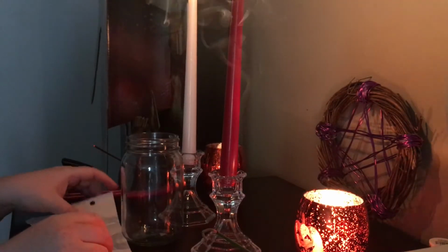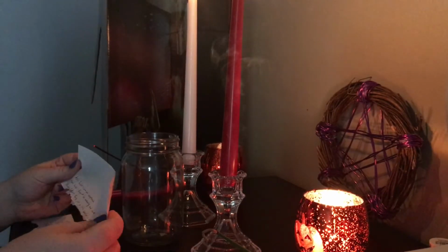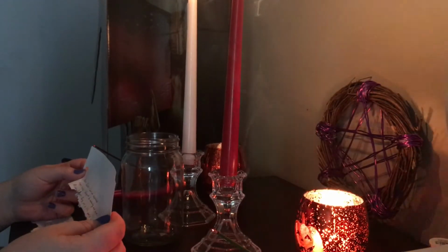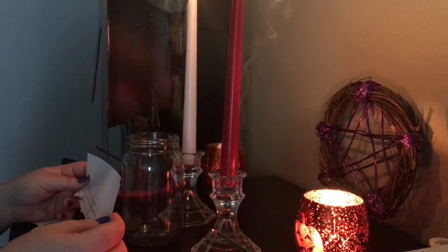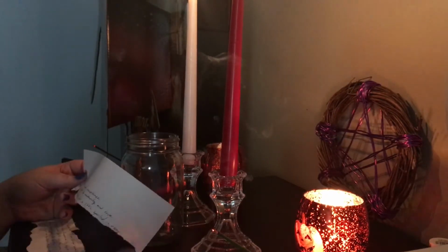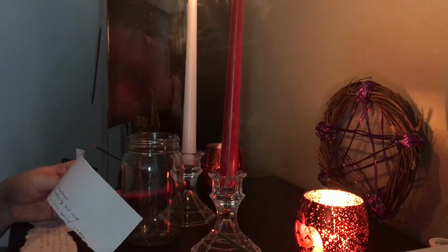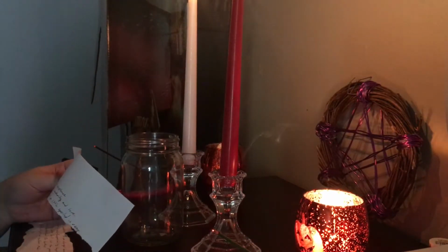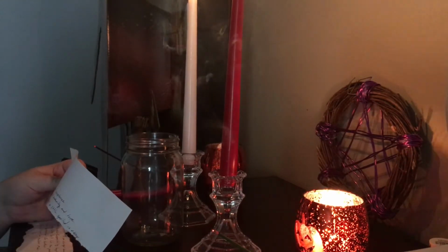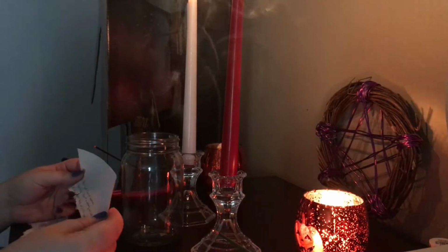Okay. So in this instance, I'm going to start with those who are gone. And I'm just going to read what I wrote and think about those people and the lessons that they imparted upon me in life. Also, just a heads up, be careful with fire, guys. Fire, though very pretty, can be very dangerous. Do not leave it unattended, neither candles nor incense. You never know what can happen, and a place can go up in seconds.